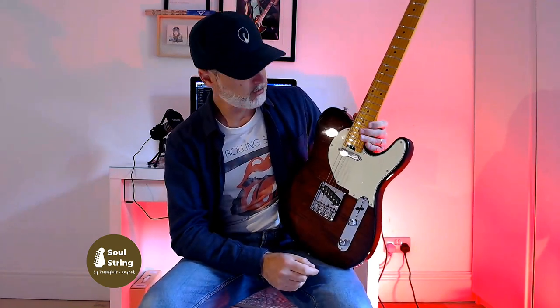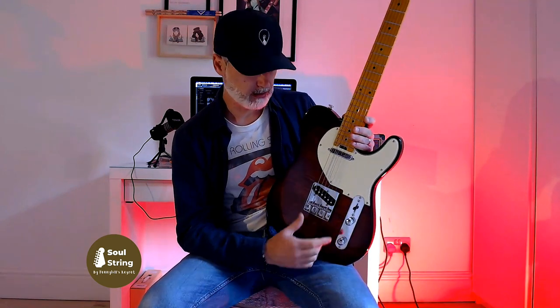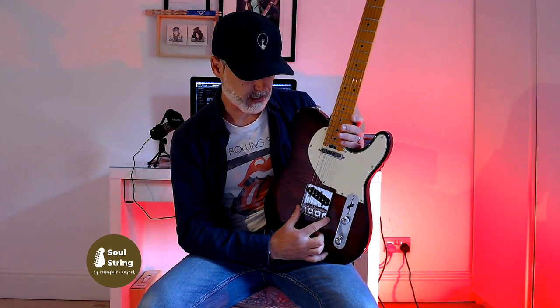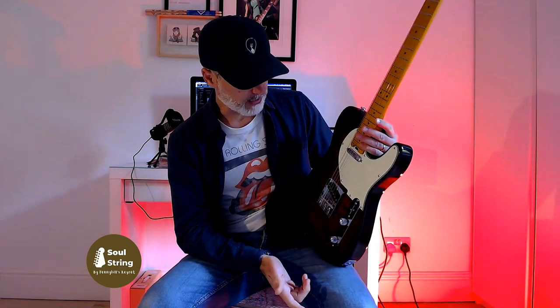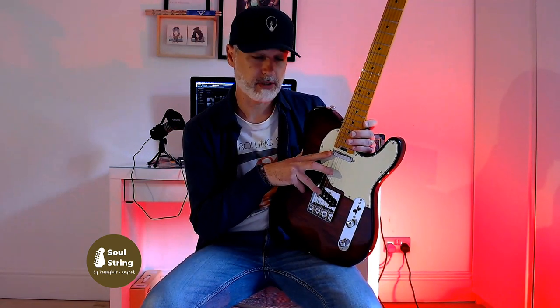It's just purely an aesthetic reason to put a veneer on it. In terms of control and pick-up layout, very standard Tele style — you've got a three-saddle bridge. The pickups are ceramic pickups, which is quite common in the price range, but we'll talk about the pickups during the review.